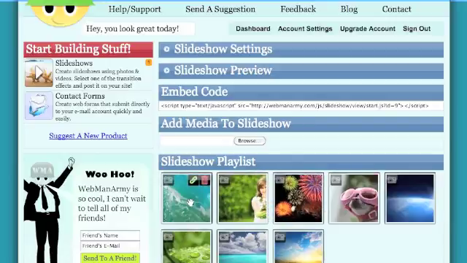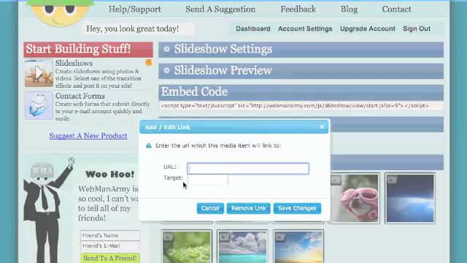You can also notice as you hover over the images there are two icons that are displayed, one to delete an image and one to add a link. Adding a link, you click on it, type in the URL, say we want this to link to Google, and the target is just like when you're doing an HTML link. If you leave it empty, it will load in the same page that it is clicked from. If you enter the name of a frame, or if you want it to load in a new window, you type that in target. For a new window, it's underscore blank.